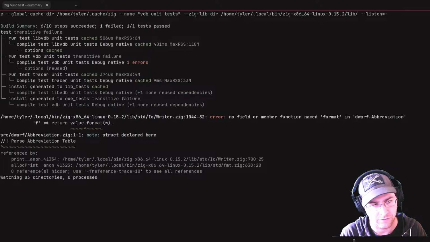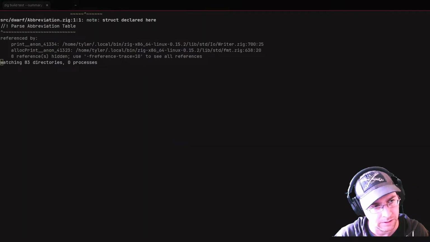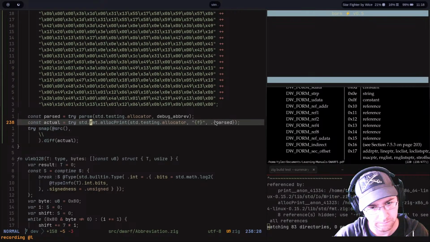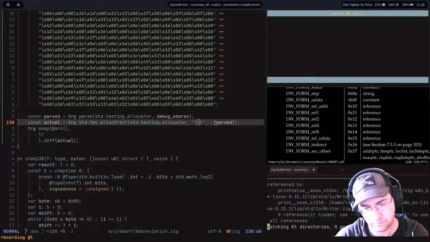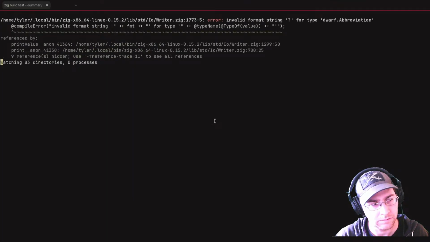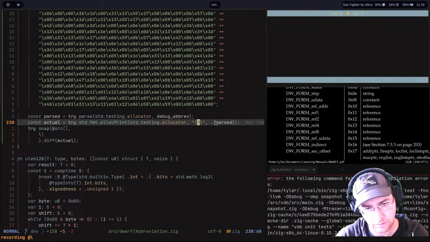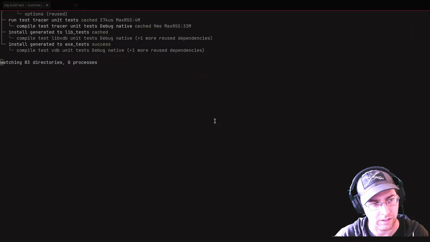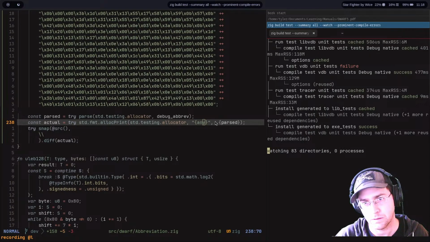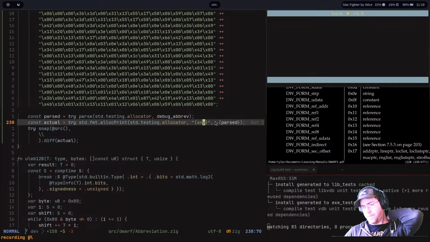Yeah, so there's no format function for abbreviation. Any? It thinks that that's okay. Hmm.